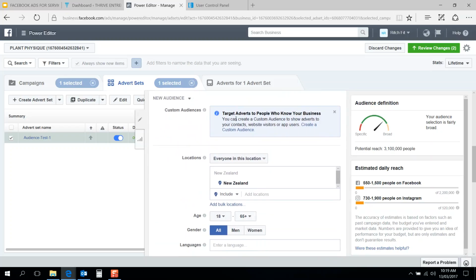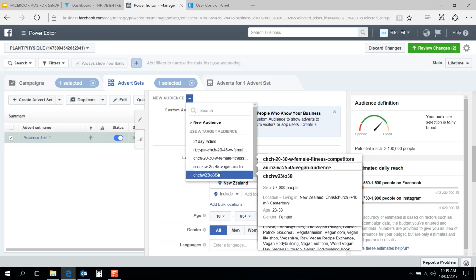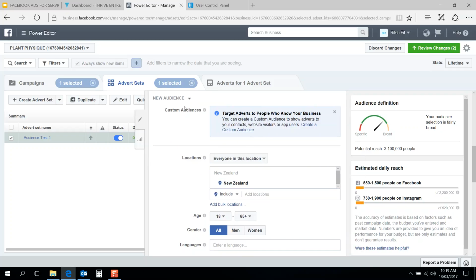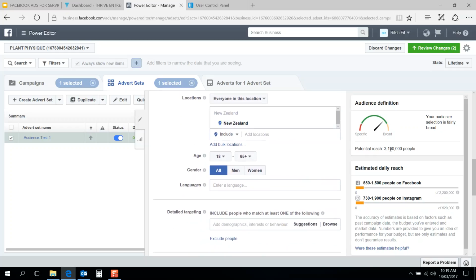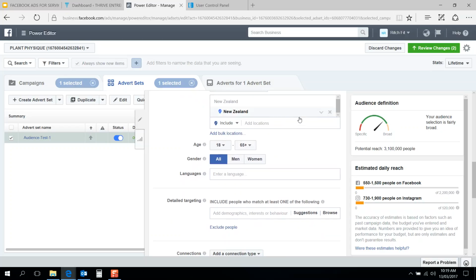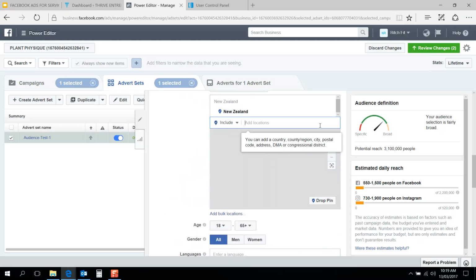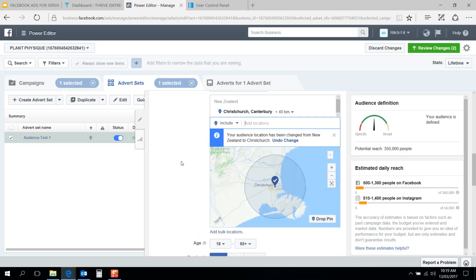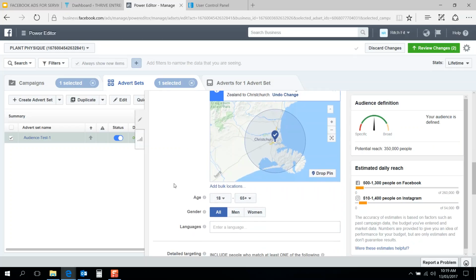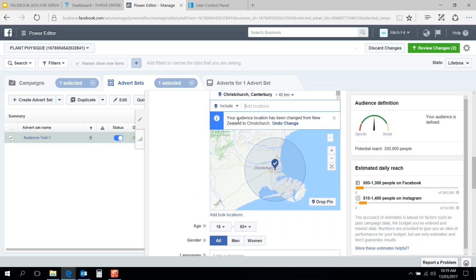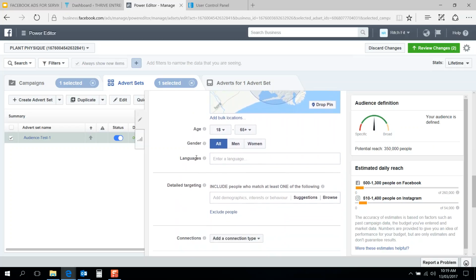Custom audiences, so you could select a custom audience. There are some custom audiences already here, or you could just start a new audience, which is just pre-selected. And you can see here in New Zealand, there's about 3 million people out of 4 million people that live here that we can target on Facebook. And so this here is where you target location. So if you want to add a location, you can type in your city and select it. It's already removed New Zealand, so that's fine. So we've got 350,000 in a town of roughly 400,000 people, so that's pretty good, I guess.